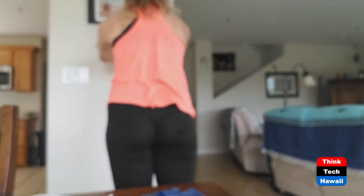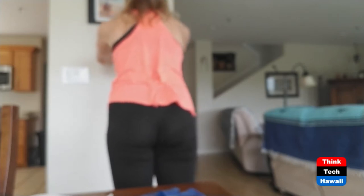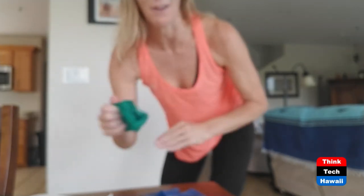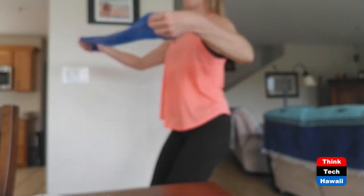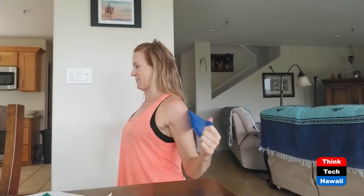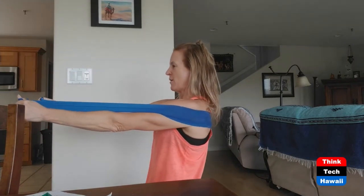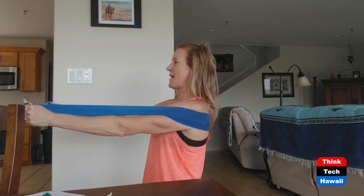Another thing that feels really good is to take a band and put it behind your back so it stays flat right around your mid-back. Grab some tension in the band and push away into the resistance — push away into the resistance. Those are great exercises to work your serratus in standing. These give you as many options as possible to strengthen the serratus anterior.